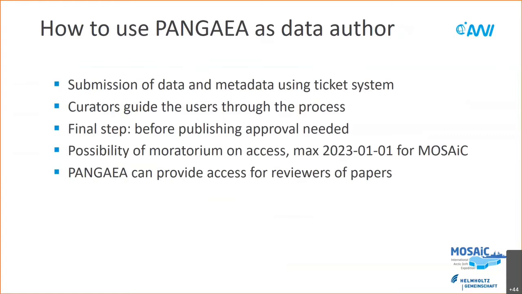After importing the data to our database, we basically prepare a proof for you. We send you a link, which you are then asked to proofread and approve. And after that, only the data can be published. So we offer the possibility of password protection or moratorium on the access.